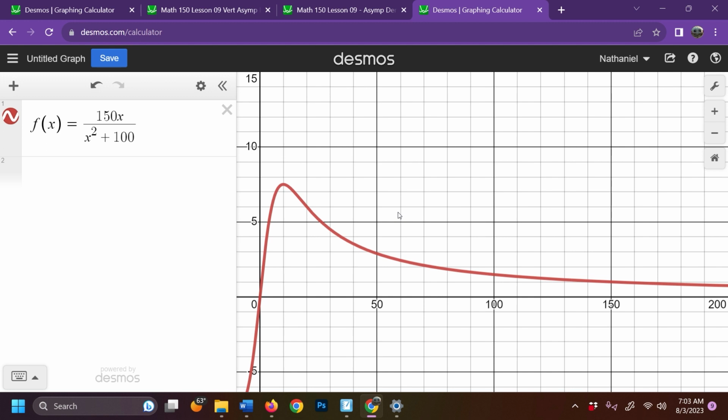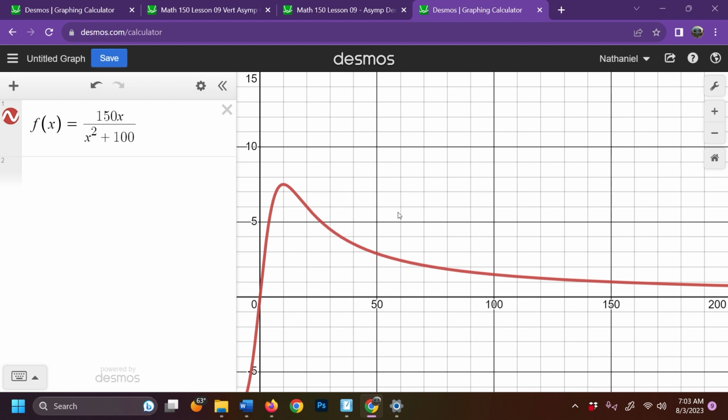So remember what we're selling. We're selling brand new tablets, and the x values are weeks. So when it comes out, there's no sales because we haven't sold one yet. And then it's something new, so a bunch of sales right away. And then it starts to level off to something that's going to be a little bit smaller sales per week.